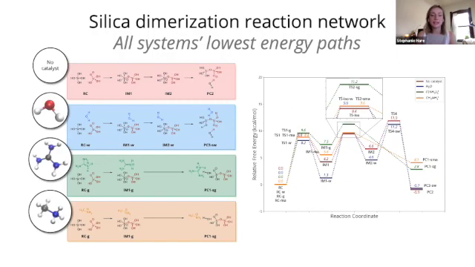And the interesting thing that we see in this case is that the lowest energy pathway, when we don't have a catalyst or we only have water behaving as a catalyst, is different than if we have a protonated amine acting as a catalyst. So in the case of no catalyst or water, the lowest energy pathways are going through this isomerization process in order to get to the final product complex. Whereas in the case of a protonated amine, the energy of the relevant transition states are lowered enough that the lowest energy pathway actually becomes this direct pathway from intermediate one to the product complex.